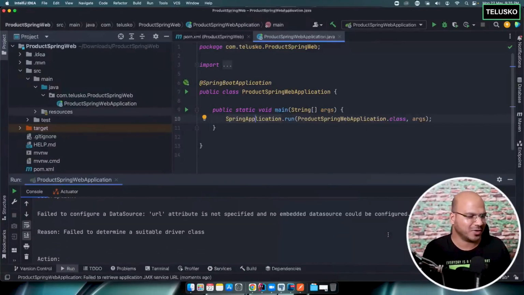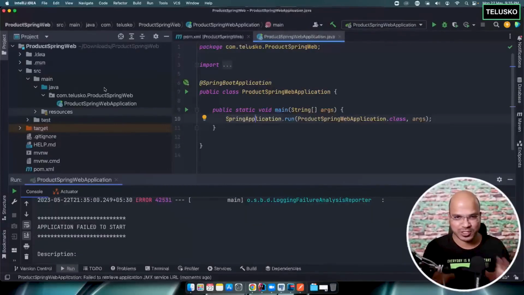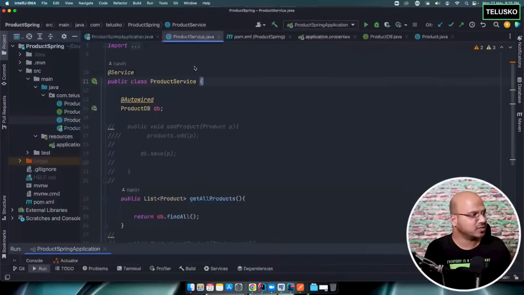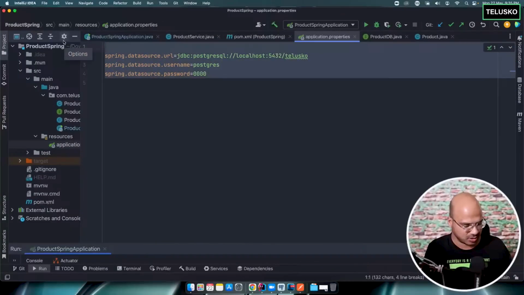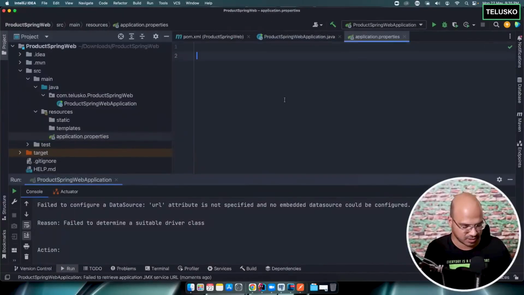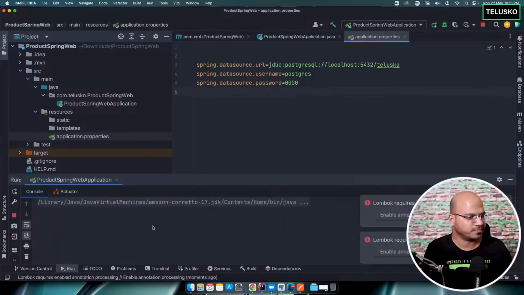Oh, the same problem. I don't know why I added data.jpa, because the thing is, Spring Boot is very smart. Since we have added data.jpa, it is searching for the database connections. Just to keep it happy, I will get those connections which we did yesterday, copy and paste them into application.properties, which is empty in this case. At least let's keep our data.jpa happy, right? We have done that. And now let's run this once again. Let's see what happens. Run.